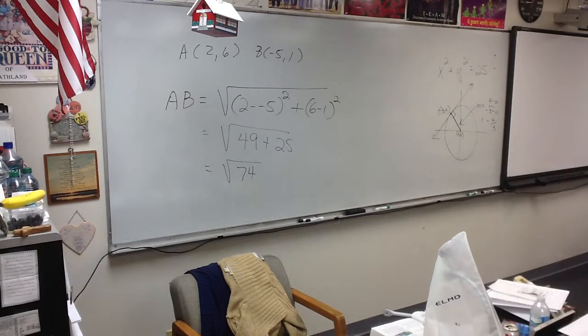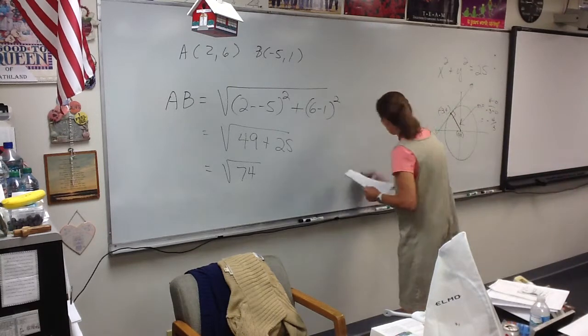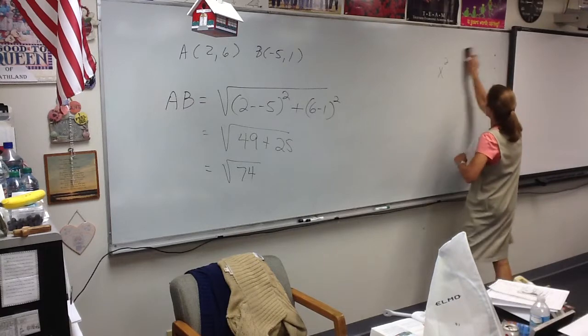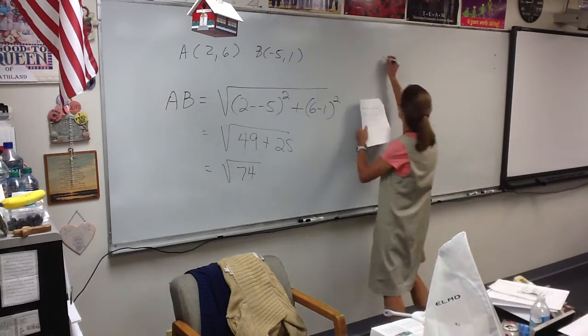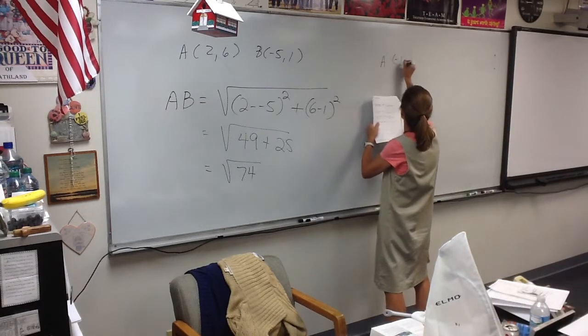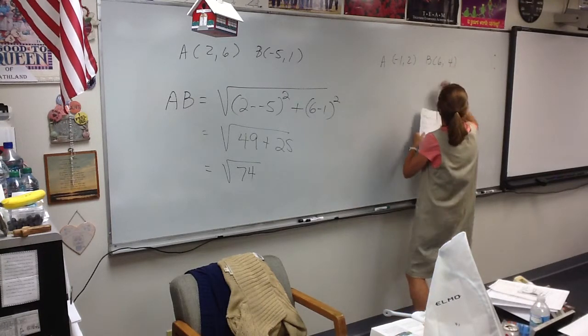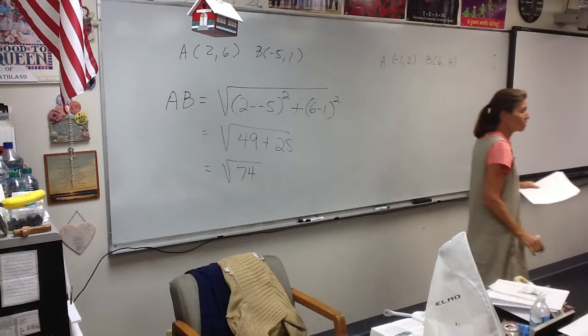All right, let's go to number 3. You got the distance formula down. If you don't, you're gonna practice it until you do have it down. Now in number 3, we're talking about midpoint. How do we find midpoint? Isn't it x1 minus x2 divided by 2? You are close, but I want you to be careful with that.